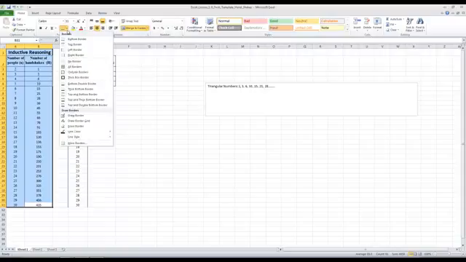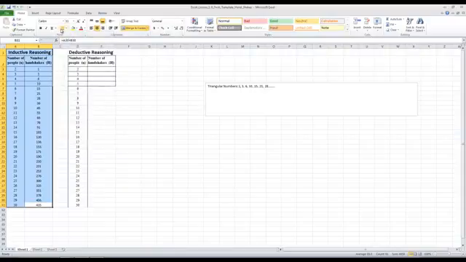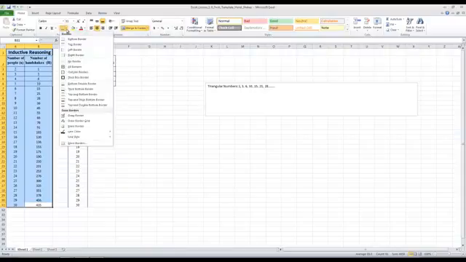So let's turn on a bottom border. Let's turn on all borders. There we go. See, all borders. And look what happens. There, it looks nice and neat. We can go ahead and do that for these two columns over here.